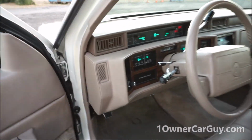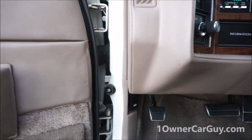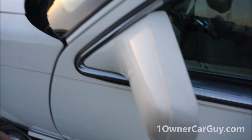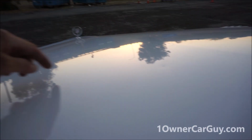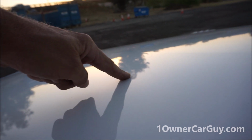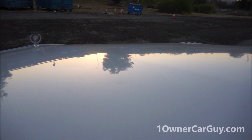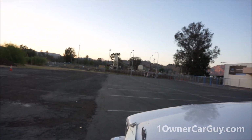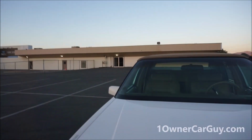Let's show under the hood. You know what? I'm glad I did that at this time of day. I really am. And I just noticed right here, oop, got hooked on the mirror. Ding, ding. Ever so small. Can't see it in the day. Just seen it right now. I'm gonna put this around my neck for a second.